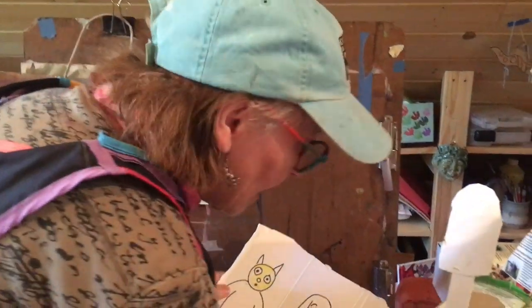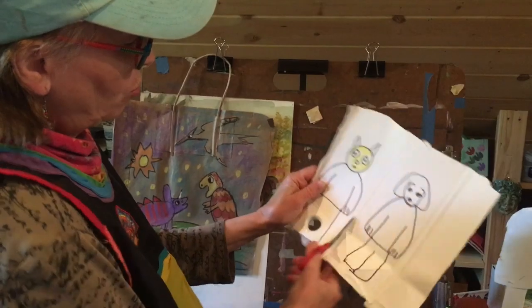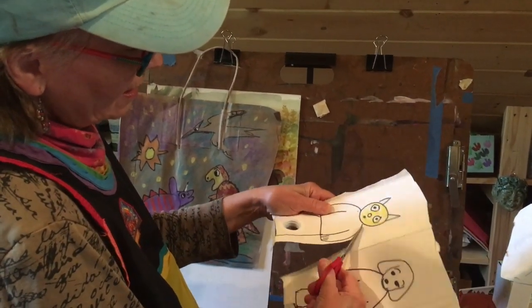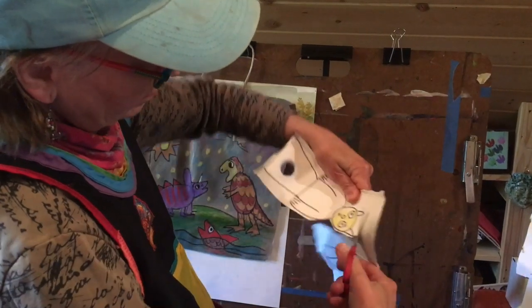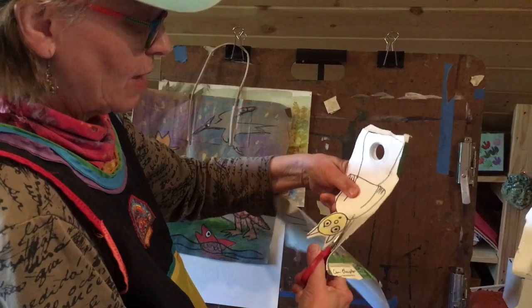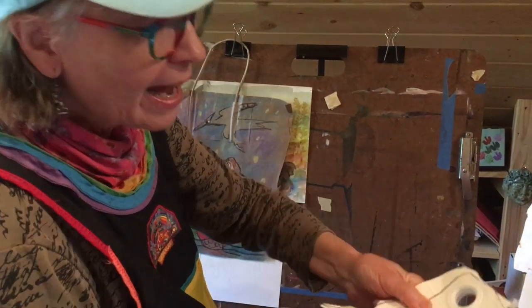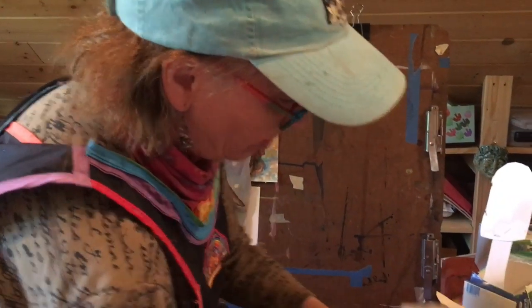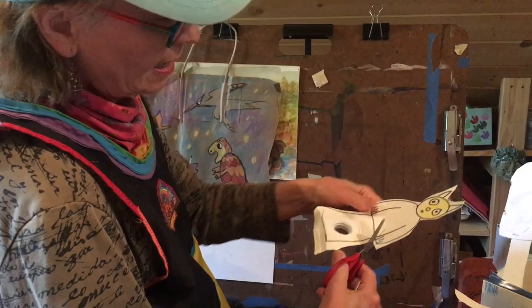So to make them, you're going to cut it out. The cutting is important. Now the reason I love Wind in the Willows, I think all my best ideas come from Wind in the Willows, because of the wonderful characters, the animal characters. So here we go. And now the arms.